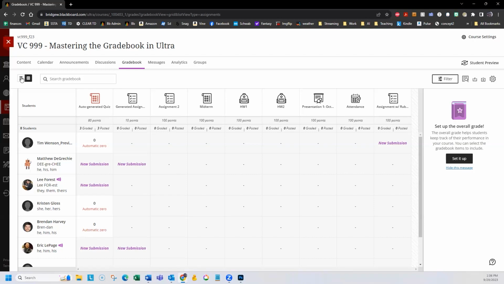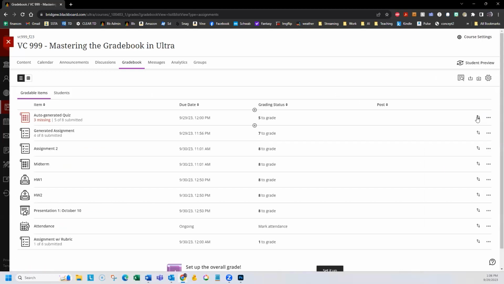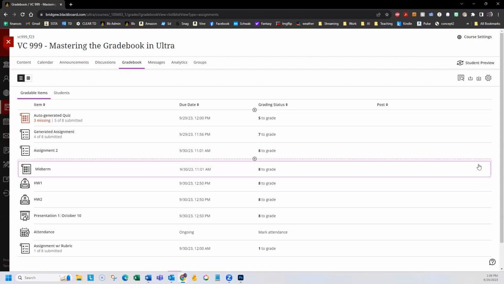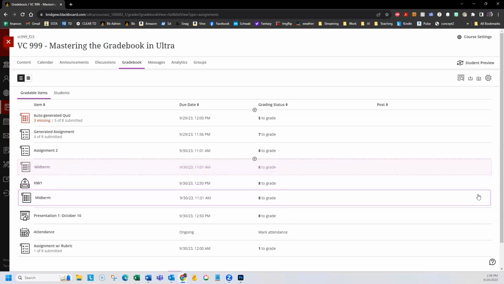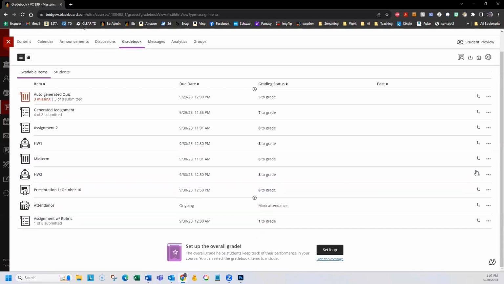I can switch between them; there are certain things that you can only do in the view you're in. For instance, the list view is where you can move things around. So if you need to move this midterm column, you can click that little arrow and, oh, no, it's not gonna do it, there we go. That ability to move things is not in the grid view.